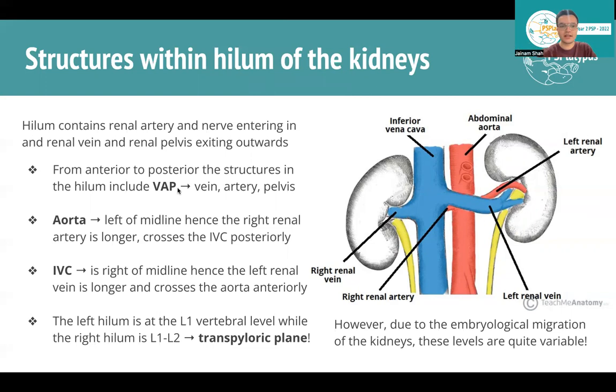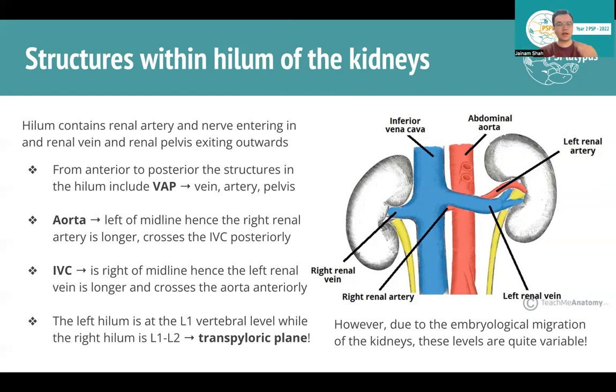What's important to know for this lecture, though, is the relative positioning of the abdominal aorta and the IVC, because that has implications for the renal arteries and the renal veins and how they're positioned. The main thing I want to stress here is that the aorta tends to be more on the left and a bit more posterior. Whereas the IVC tends to be more anterior and more on the right. So they're not smack bang in the middle, one on top of the other. They tend to be left versus right.